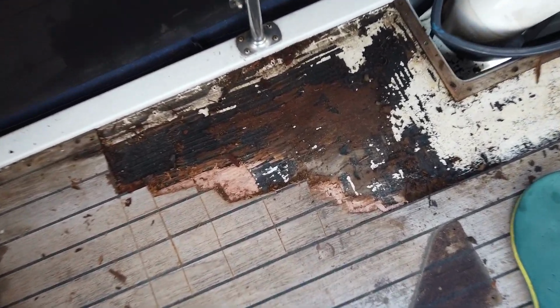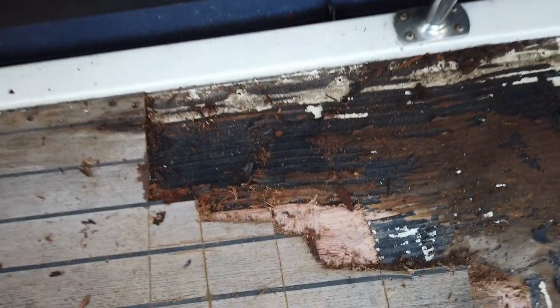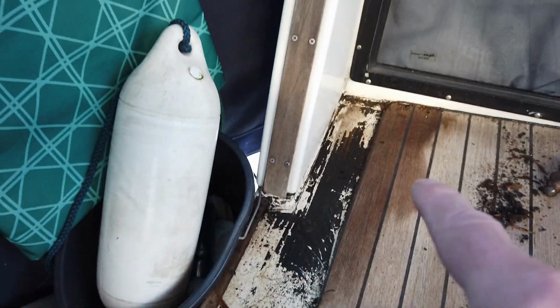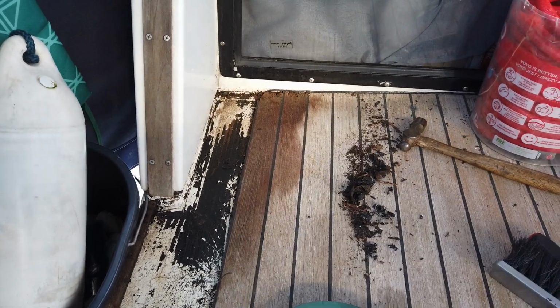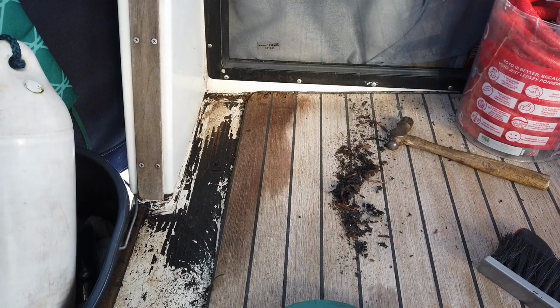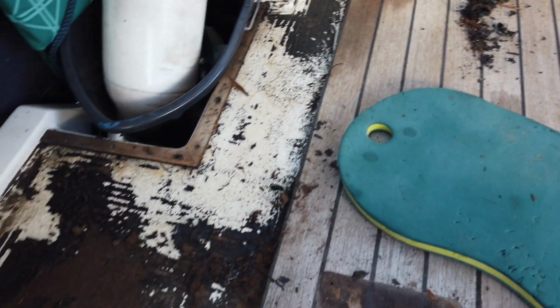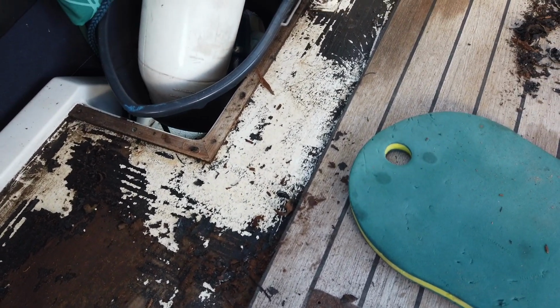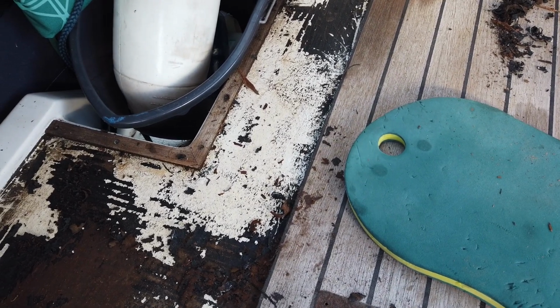We can see here, this is now into good. So that's what I was hoping to get to. So that section there is going to have to be replaced. So that'll be the next bit to cut out. And I've got a little bit up there to cut away and let a piece in there as well. But once it's done, most of it you won't see because we'll stain it in to match the rest.